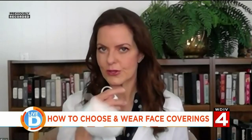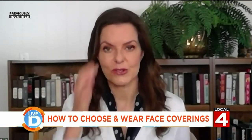This particular covering is big enough that it does a good job of not gapping. You can actually see how the mask is pulling the air through the mask and not through the gaps. To remove it, just take it off one ear and then the other. The mask is not only filtering the air, but it's also preventing you from touching your face with particles that may be on your hands, which is also important when you're out and about.